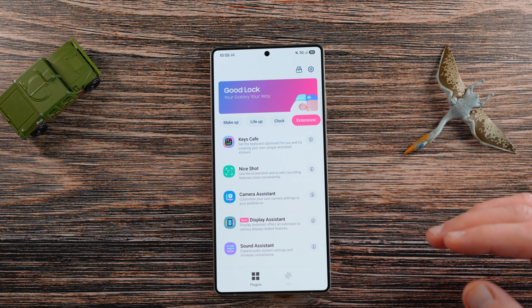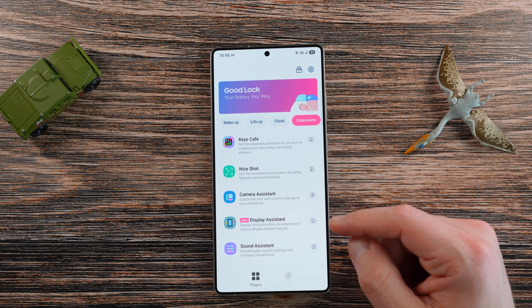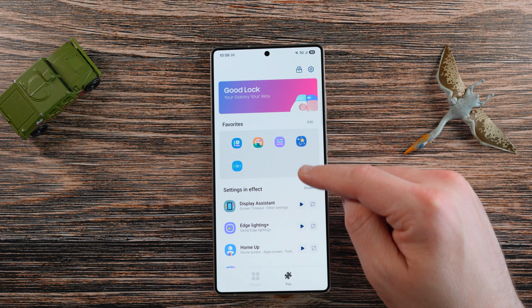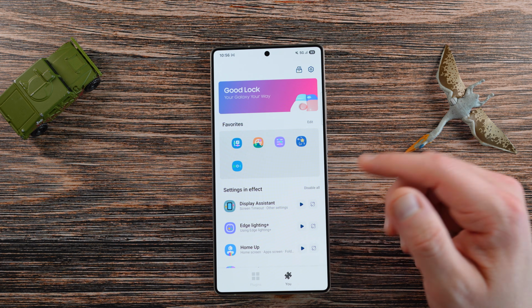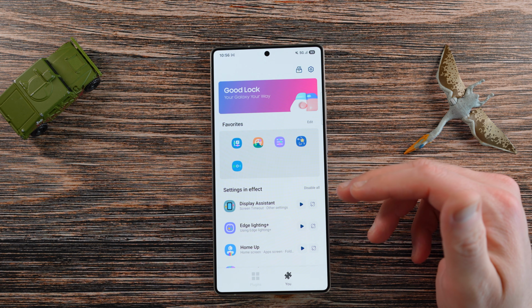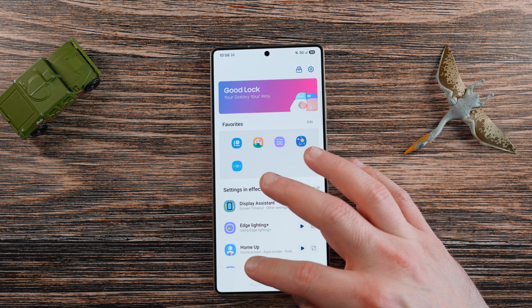Now, if you haven't seen the other cool features that are in the new Good Lock, there are a couple of really cool new features in the new Good Lock. One of those being, if you go to this side over here, you'll see a list where you can have your favorite apps. You can also see all the settings that you're using. You guys can see I'm using a lot of them from the various modules. You can edit this. You can also disable all the settings. For instance, if you're having a bug and you think it might have been introduced by something you did in Good Lock, you can go ahead and remove that.